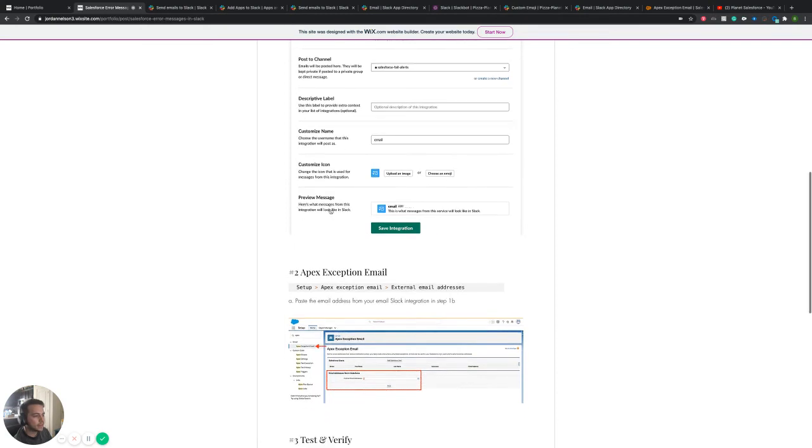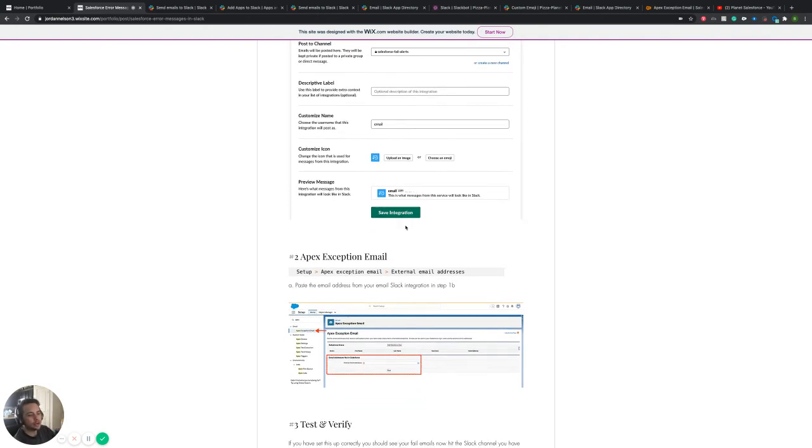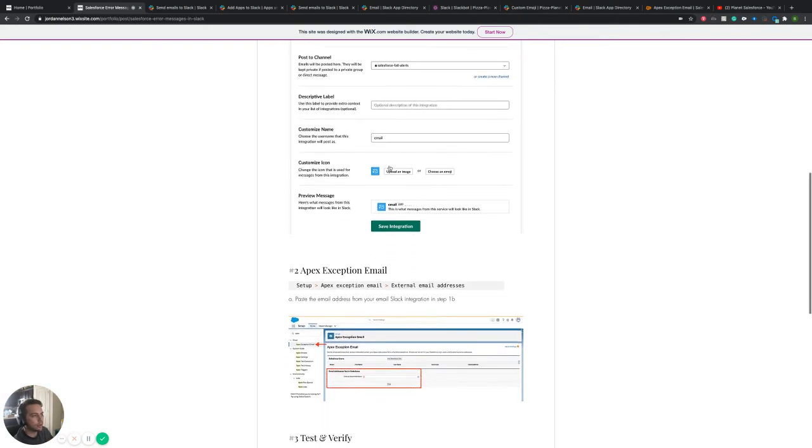And then obviously at the very end, it's going to give you, hey, this is what it's going to look like. So you see here how I have my email. See how I left the logo the same? The logo's the same here. So it gives you an idea of what it's actually going to show there. You'll save your integration. You're done in Slack. So we're completely done there. It's pretty cut and dry and fairly straightforward how you do that part of it.